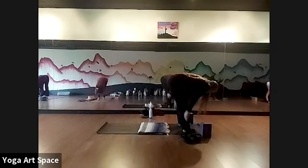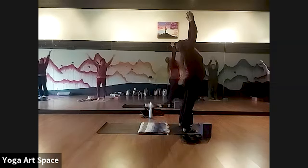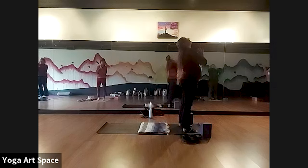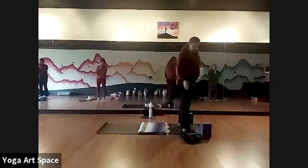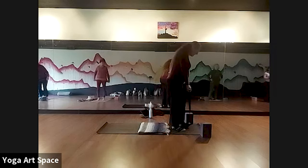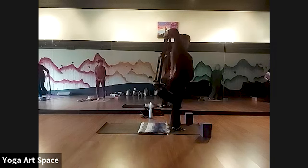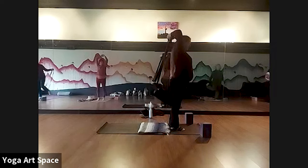And then let's use our next inhale to rise all the way up. Hands to heart. We've got one more side with dancer. Maybe you don't want strap at all. Maybe you want the strap to help connect hand and foot, or strap to help connect king dancer. So you choose.